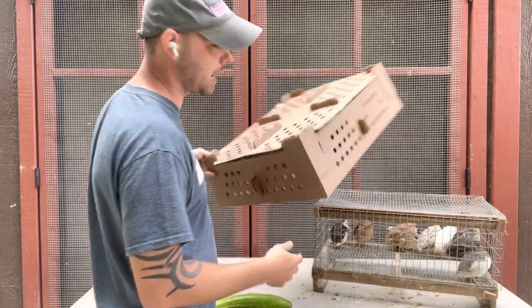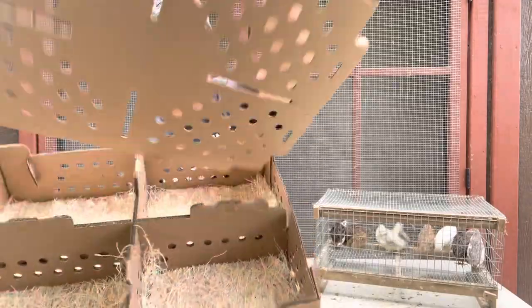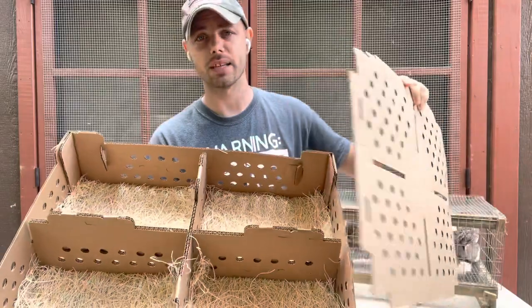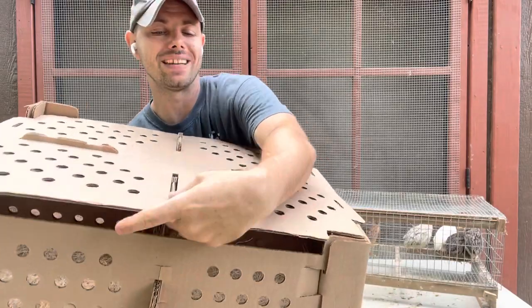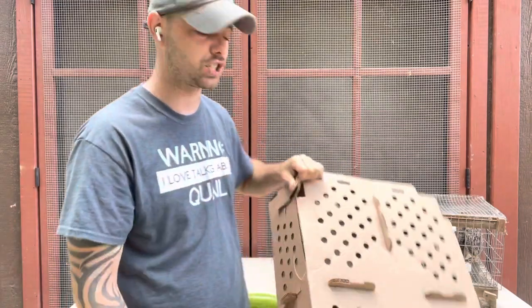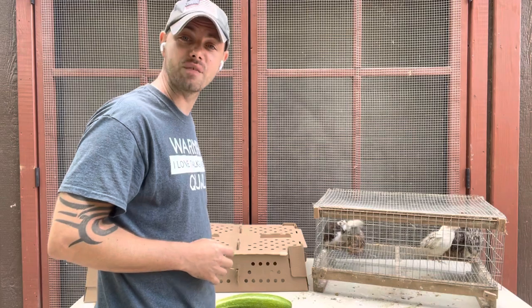We also have a larger box, which is pretty much double the size. The pads are already in there and we do the same thing — three to five on each side, sometimes six if the weather's bad. We haven't been able to ship live quail during the first quarter — January, February, and March — because we've been so busy with hatching eggs, but we've tried to fix that this year. Going forward, the goal is to always have them on the website at myshirefarm.com.